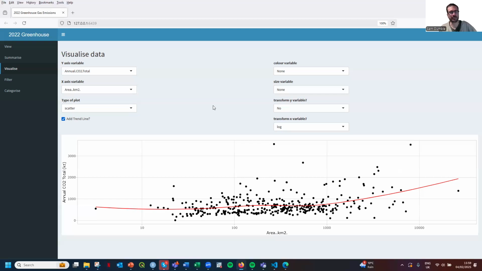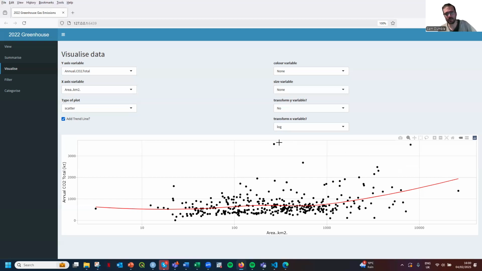At the moment, when I'm looking at this, it looks indeed to be relatively flat, up to the range of about 1,000 kilometers on my log scale. And then as I'm increasing further beyond that, there does seem to be some evidence of this relationship between my 2 variables. But the nice thing about scatter plots is we can start customizing it and adding in a lot more than just 2 variables. So I've mentioned already when I was talking about Birmingham, which is one of the most populous counties in the UK, this point up here jumps out quite a lot because it seems to be quite a big outlier from the trend.